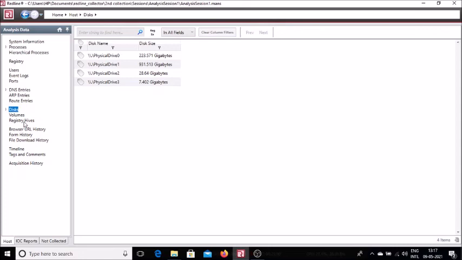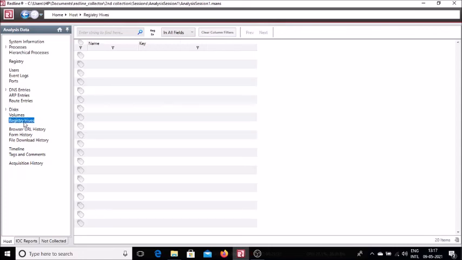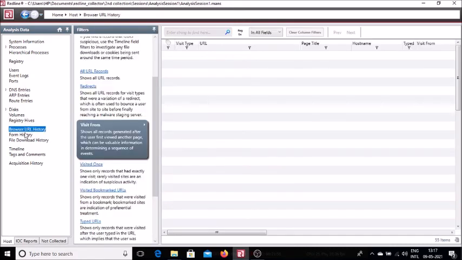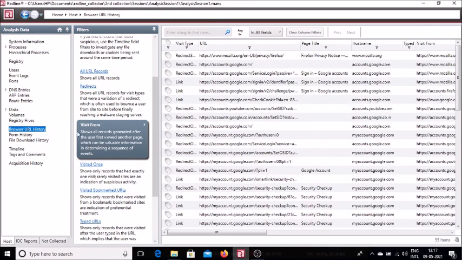In registry hives you can see all the registry related information. These are the registry hives, and also you can see the browser URL, form and file download history manually by clicking these links.